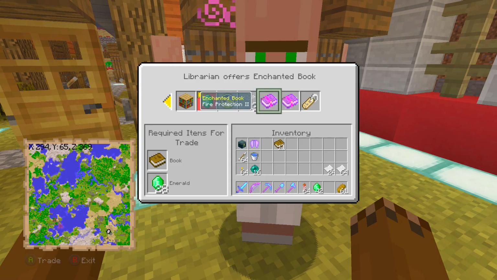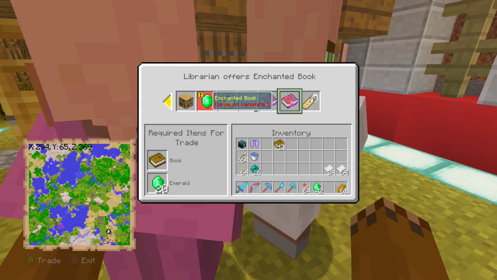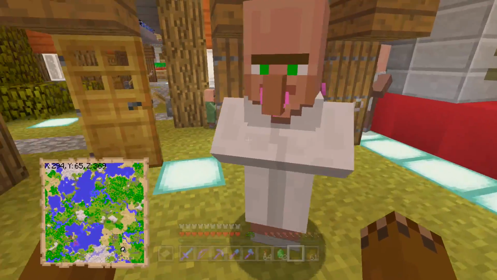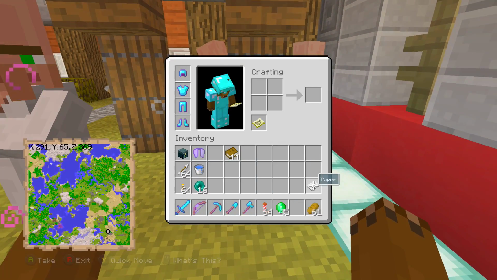Okay, so we got 2 more enchanted books. They both actually kind of suck. So Fire Protection 2, which is not really that good, and Curse of Vanishing, which is obviously terrible, and it's for 20 emeralds, but I don't know. So yeah, these books are kind of disappointing, unfortunately, but we can always try again, which is good. So yeah, that's definitely not giving up anytime soon.